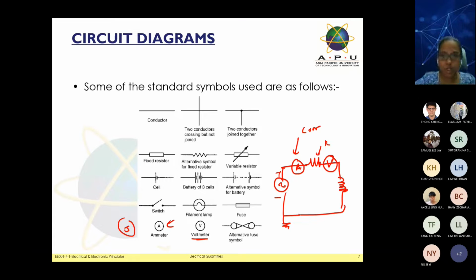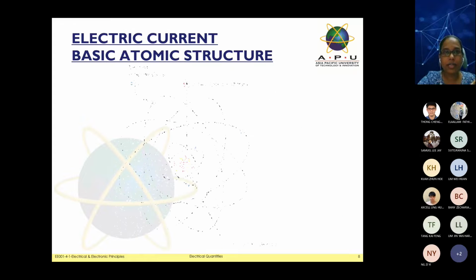Sometimes we have the voltage drop at the element, it means at the component here. We call it a voltage drop. This symbol you will find later on when you have a circuit diagram, a DC circuit. This is the symbol they always use to measure your current and your voltage. And the next one is the fuse. This is the alternative symbol. What does the symbol of the fuse look like? This is the most common, popular one, and you always need to know it. Circuit diagram, please take note. You must know.